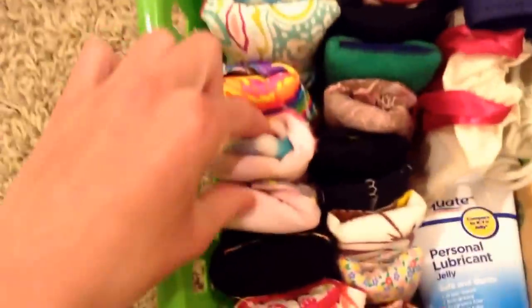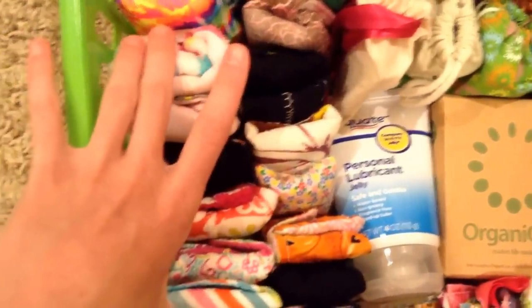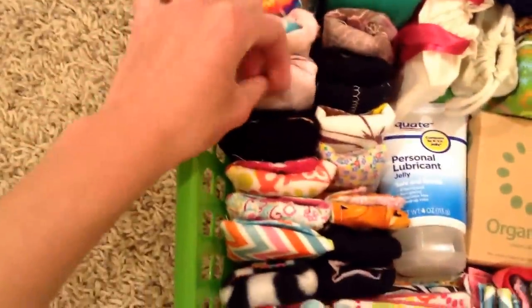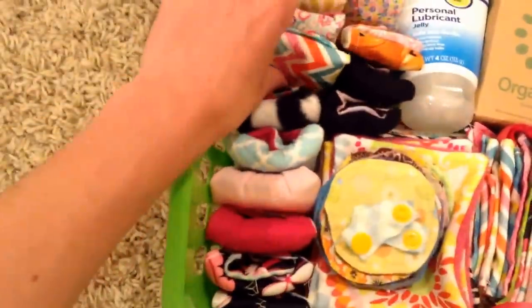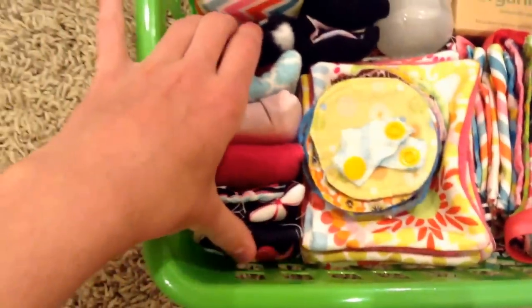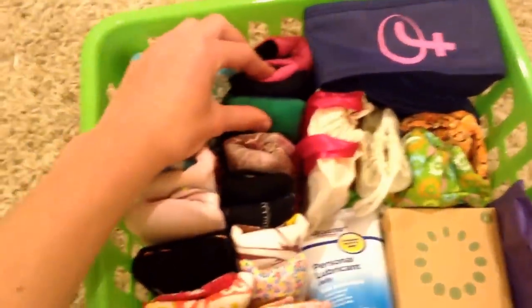And then all of these from here to here are Heavy Flow. This is a Panda Buns, Panda Buns, Panda Buns, me, and me, me. All of the ones that I have made are right there. And then from here to here are Regular Flow, and also up here are Regular Flow.